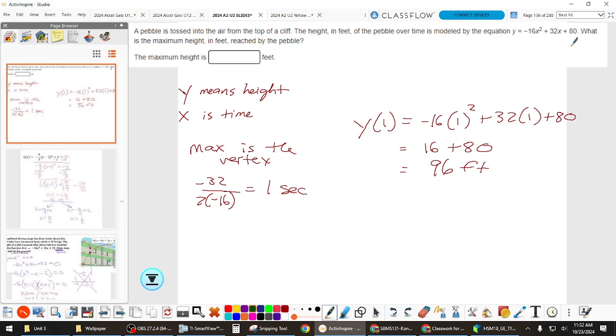Okay, speaking of the quiz, I will not accept just an answer. I need work to back it up. So at least get it set up to that point. Any questions on any of this stuff?